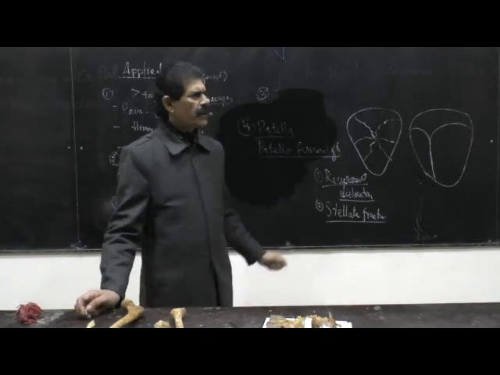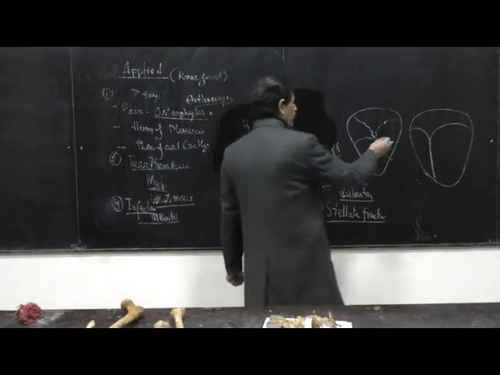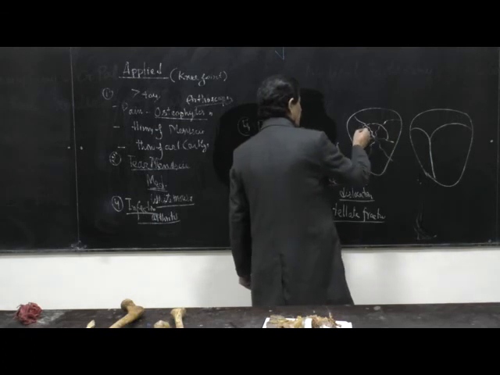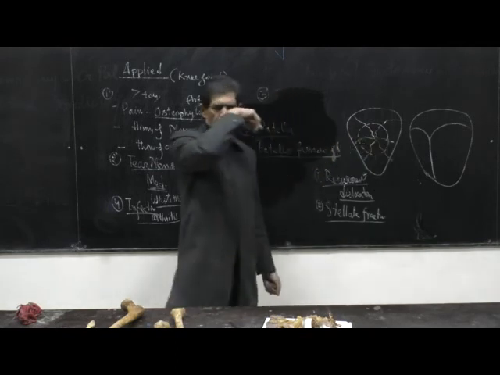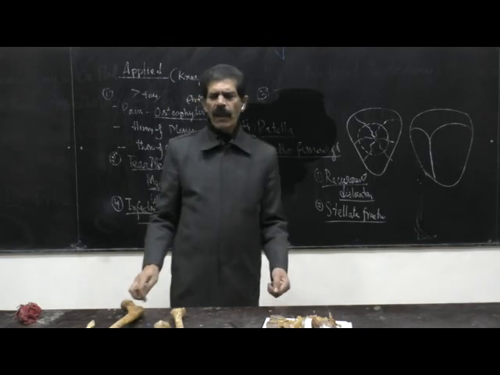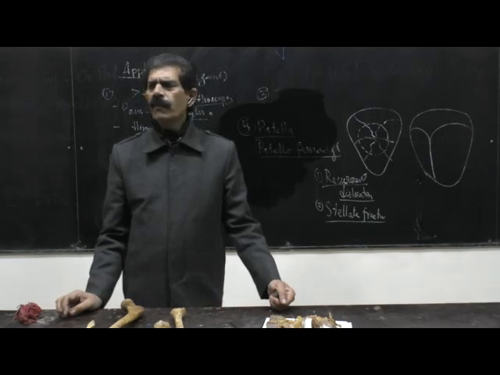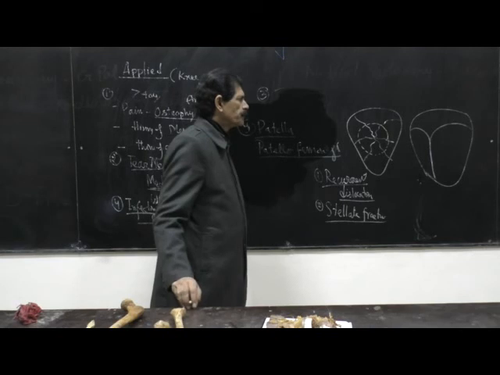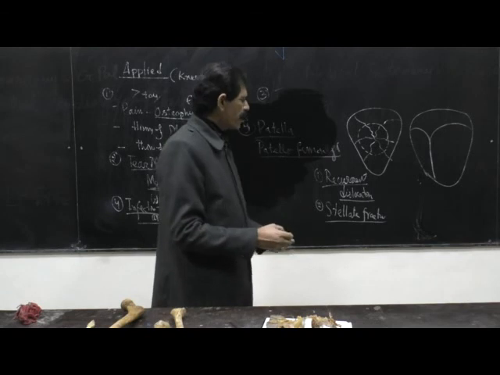So the treatment is again surgical. Here we put a wire inside; circumferential wiring is done. So steel wire is there, and we put the wire circumferentially around the patella, and all the fragments are fused together again. So that is how we treat the patellar stellate fracture. This operation is called open reduction.